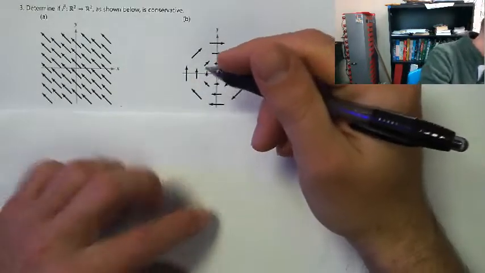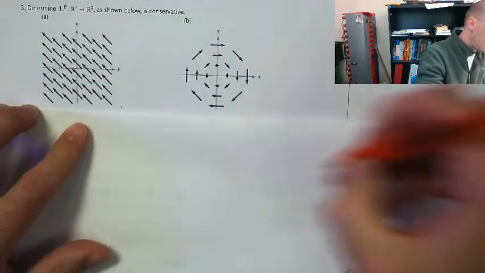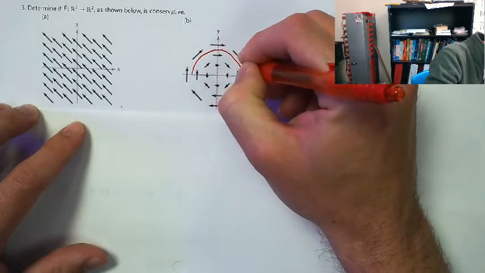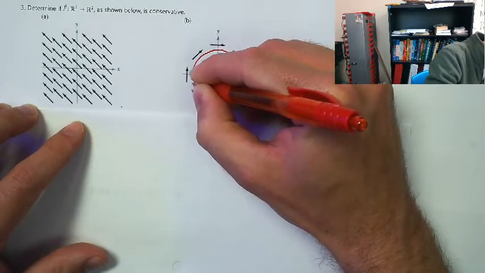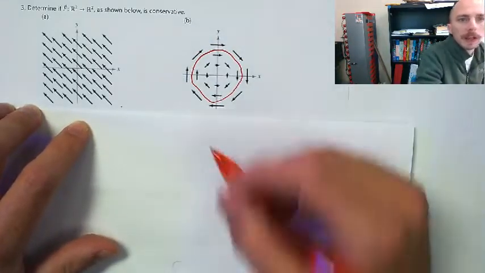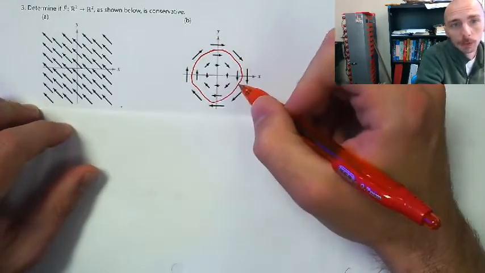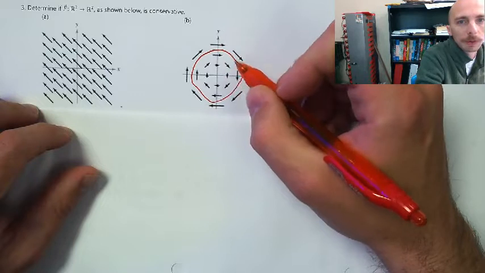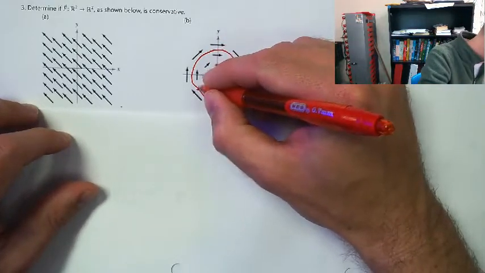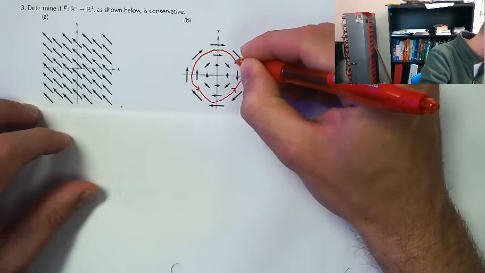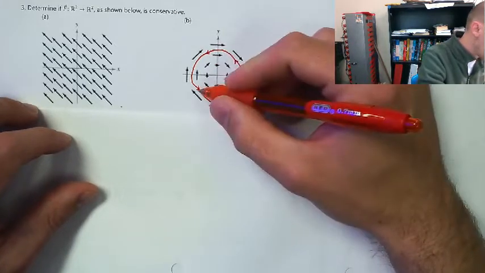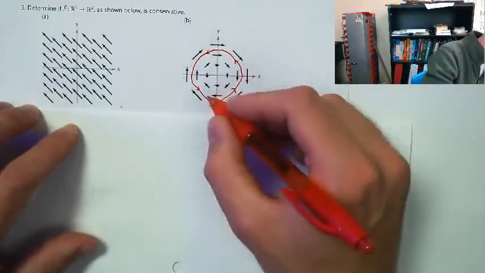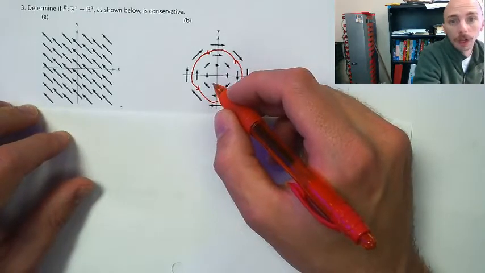Okay, so what I'm going to do on this one, I can see that if I do some sort of circular path like this, okay, if I give the orientation the way I drew it, then it would come back a positive path integral because the field lines are going with the path the whole time. If I was to use this kind of an orientation, well, I'd be going against the field lines at all times, and then the path integral would come back negative. Okay, so that means that this is not conservative, right? Because the path integral on a closed loop was not 0.